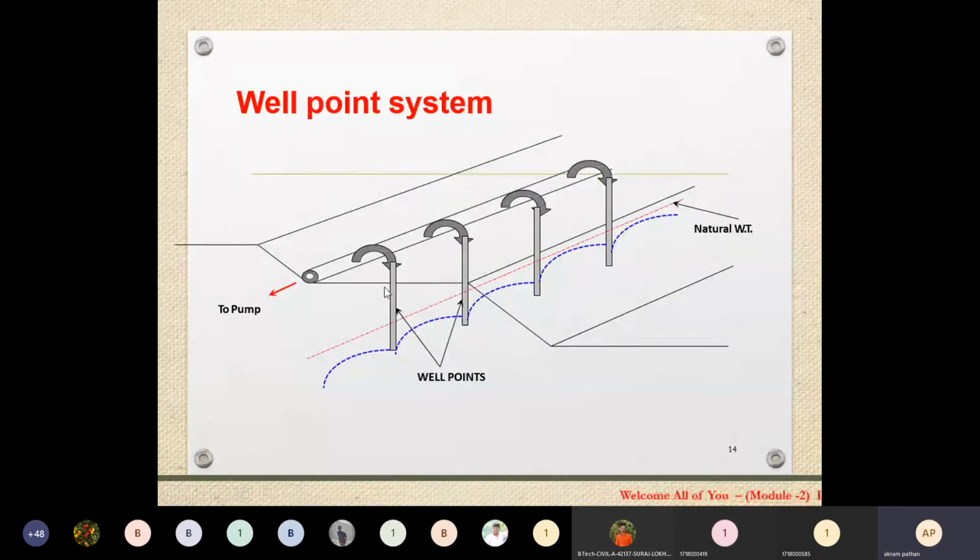Now this is also another setup. These are the pumps in parallel. This is pump 1, this is pump 2, pump 3 and pump 4, and also if required we have to add another pump 5. So these well point systems we require when a larger volume of water is available, and if you want to dry this particular area of the excavation, then such a well point system is required.